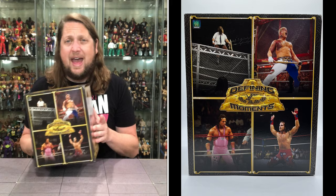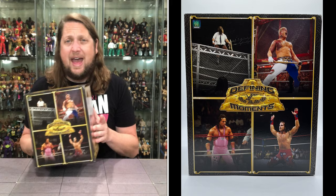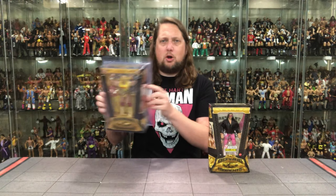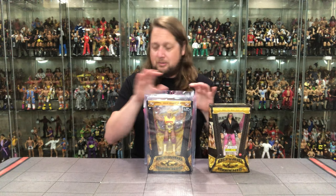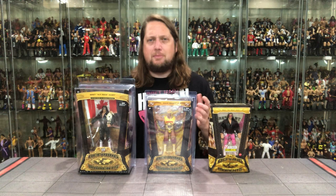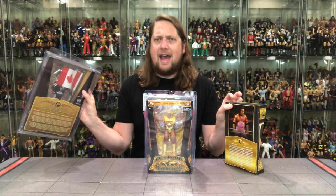I'm gonna save this box and use it to store baggies of hands, things like that. Of course we've been comparing them to other Defining Moments — here's the last incarnation, a little bit bigger, and then you go to old Bret Hart from the first round and you can see that slope of how packaging design has changed over the evolution of the Defining Moments line. The biggest part missing from this new Defining Moments is the big window in the back.